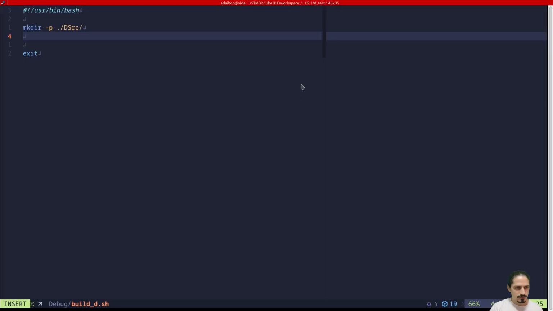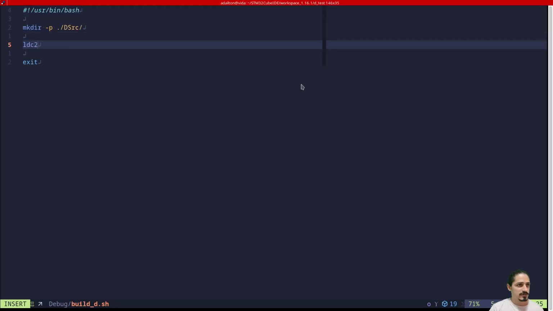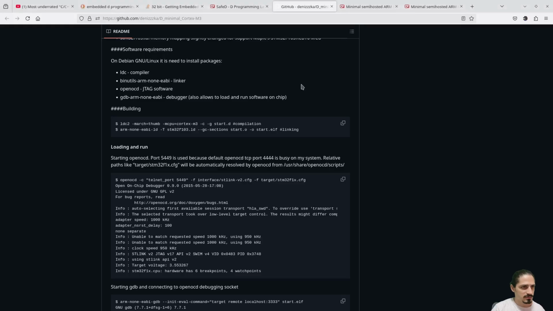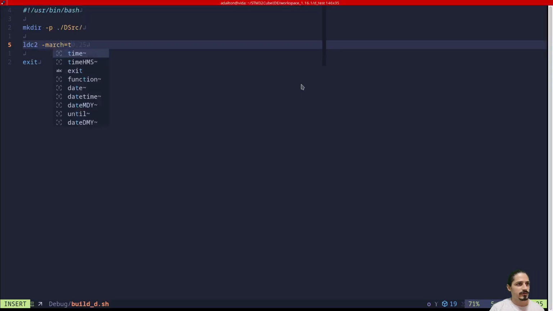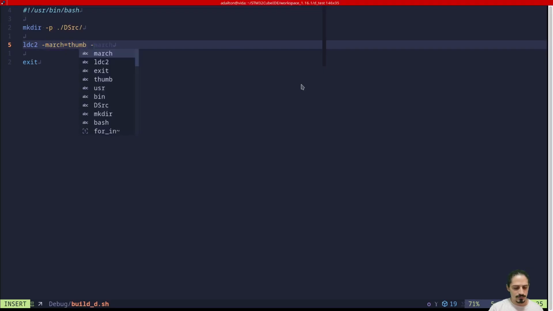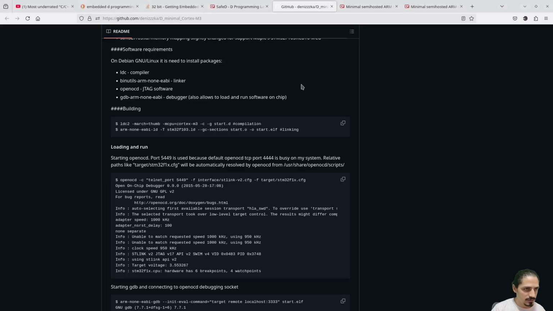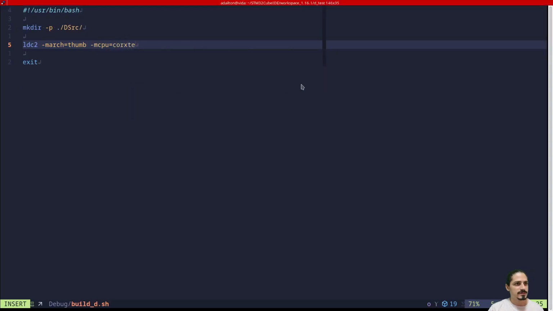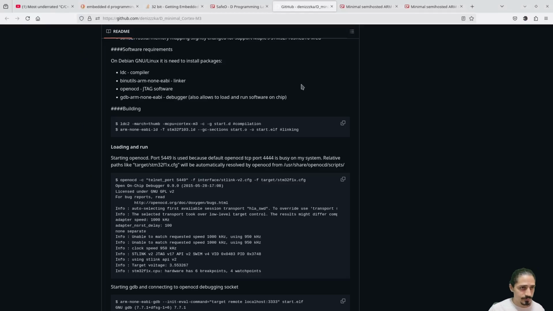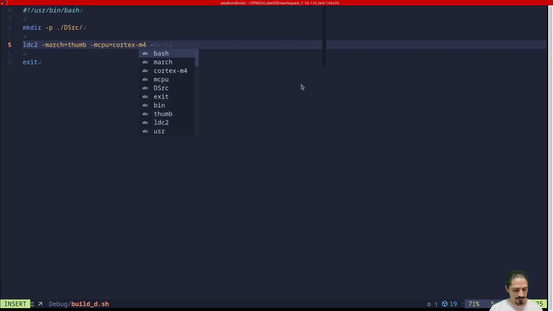So let's do ldc2 dash, what's the name? -march=thumb and -mcpu equal to cortex. But since this board is a Cortex-M4, we're going to use m4 here. One more: -c for compile only, so we're not going to link for now.